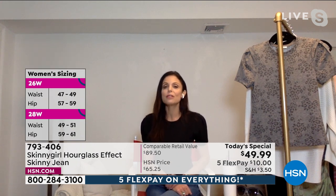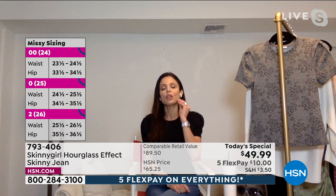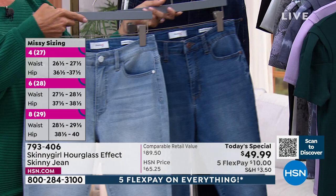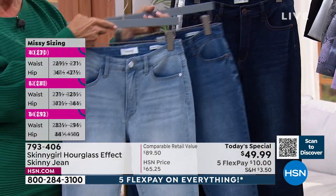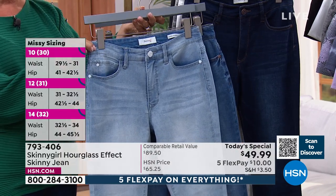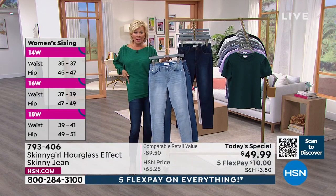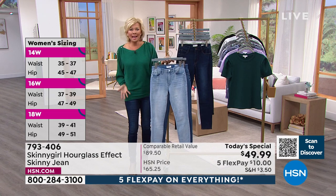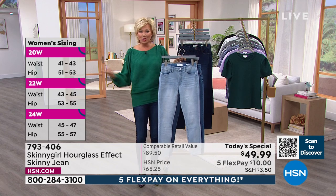There are so many details to this new design — a little bit higher pitch to the waistband on the outside. There's nothing worse than the muffin top syndrome, even if you hide it with a blouse or top. And speaking of which, this sweater I'm wearing is coming up as a this-day-only price. Bethany is wearing the cutest little t-shirt — a cute little puffy-sleeved, short-sleeved t-shirt in some great colors — also coming up shortly.